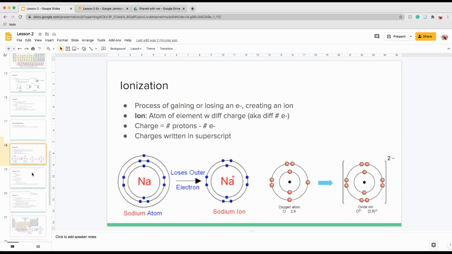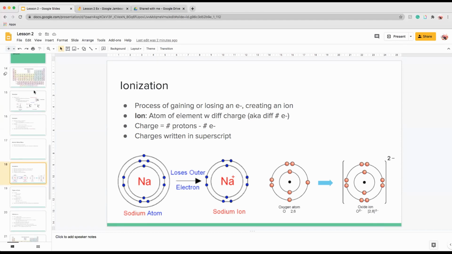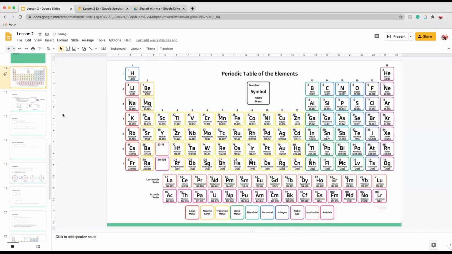Okay, for atoms, metals and non-metals will only have one kind of charge. Sodium will only form an ion with a charge of +1. It will never make a charge of -1 or +2. Oxygen, when it forms an ion, will only form an ion with a charge of -2 and will never become a positive charge. Unless we are talking about the transition metals, because again, they are special and really annoying since they're so special.